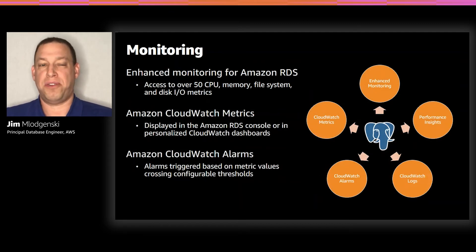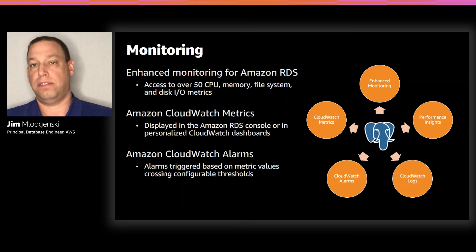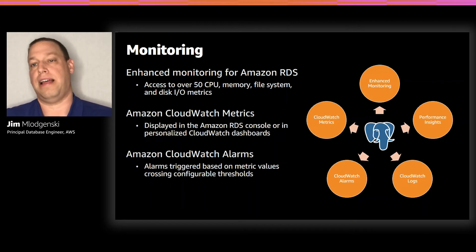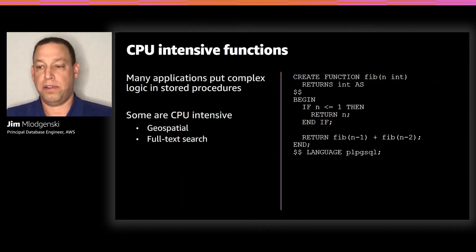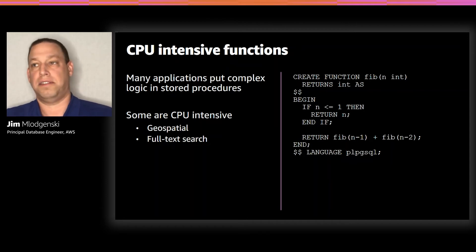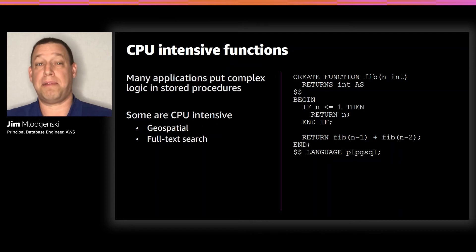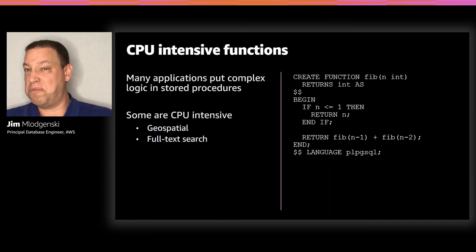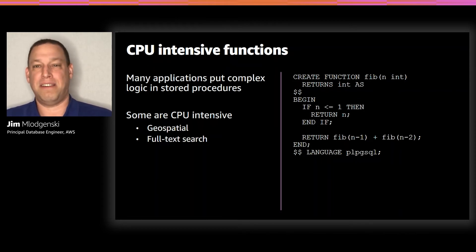The vast majority of performance tuning doesn't come from finding a magic parameter or engine improvements — it really comes down to optimizations for particular queries. You find that by monitoring and finding slow points in your application. RDS provides Enhanced Monitoring, CloudWatch, and Performance Insights to track that down. A lot of applications that need tuning are coming from migrations from commercial engines with complex stored procedure code that tends to be fairly CPU intensive, or applications doing geospatial nearest-neighbor searches or full-text searching, which also use a lot of CPU.